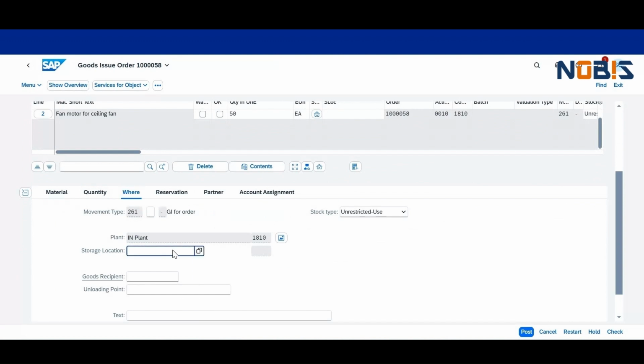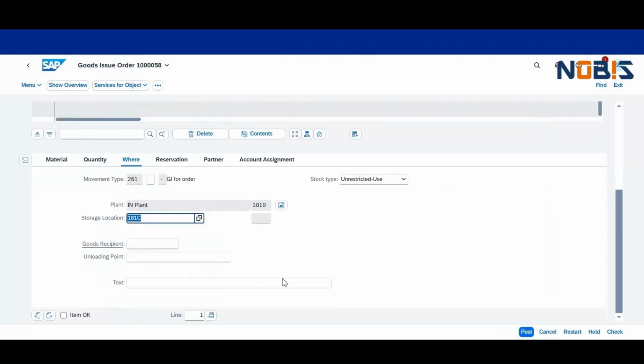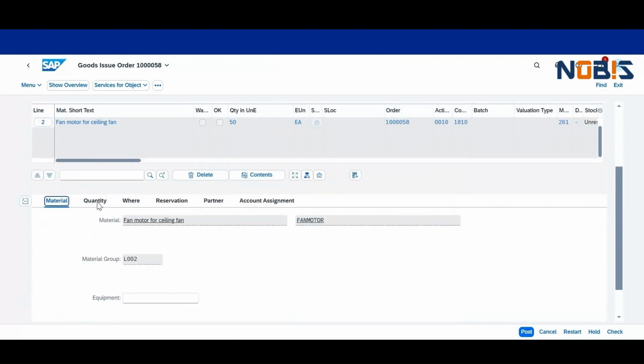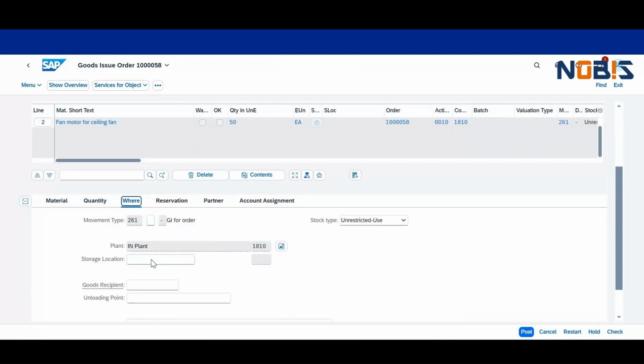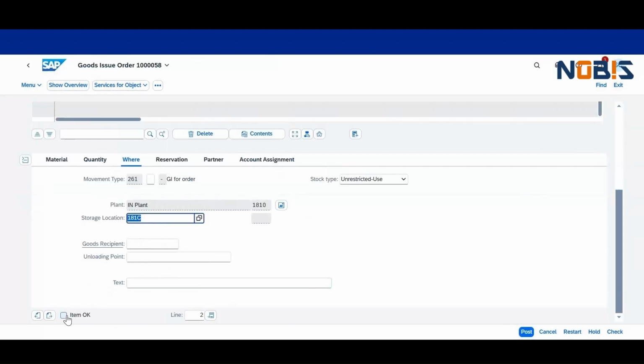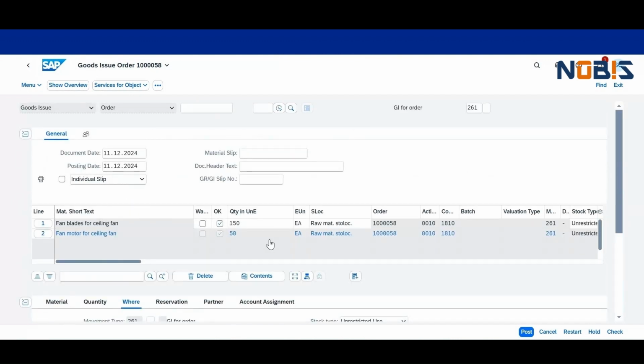Tick Item OK and enter storage location for components. Click on Check.